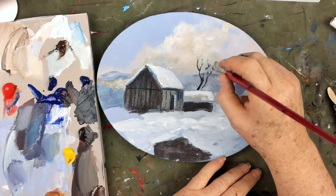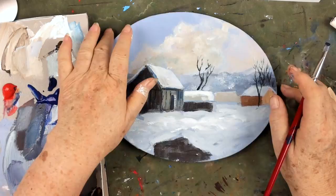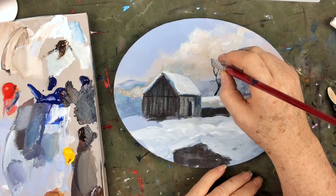There we go. How fun is this, right? And that's fun because it's working. You know, when it doesn't work, it suddenly gets real unfun, right? So, all right, so I said there's that one. Now, okay, barely touch it. Just get it up high like that. Just using the last few fibers of this brush and wiring it up like that. It's almost like using a pen.